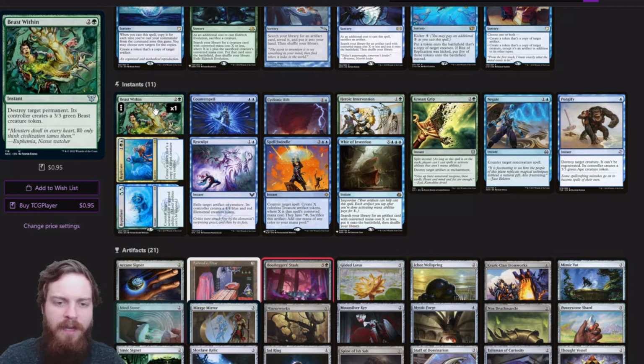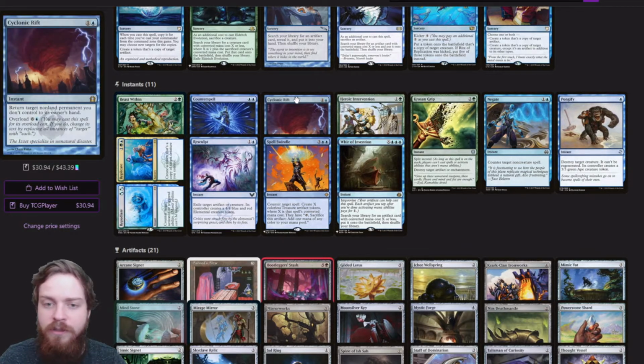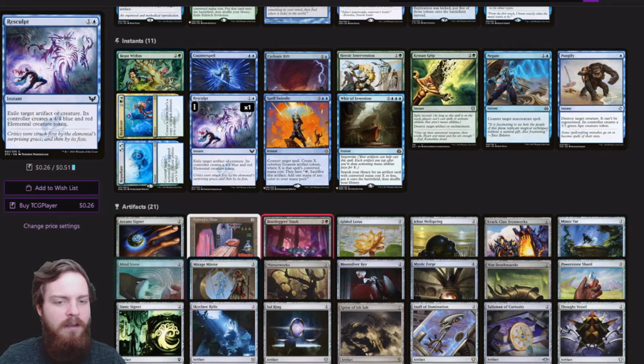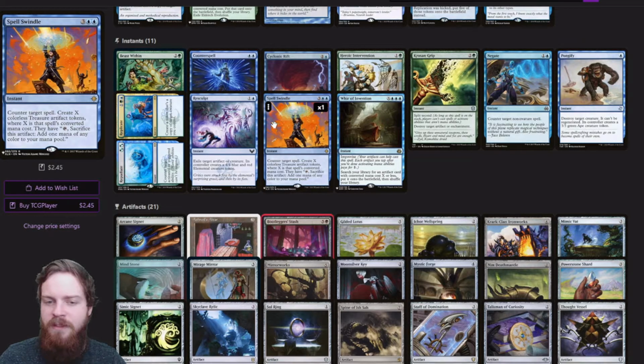In the instants, we have changed things a little bit around, added a few more efficient spells like Pongify and Negate, added a Heroic Intervention. Cyclonic Rift is really good. Erase Sculpt, so we can exile an artifact or a creature. Then we've also added a Word of Invention, just another tutor. Spell Swindle I think is really cool.